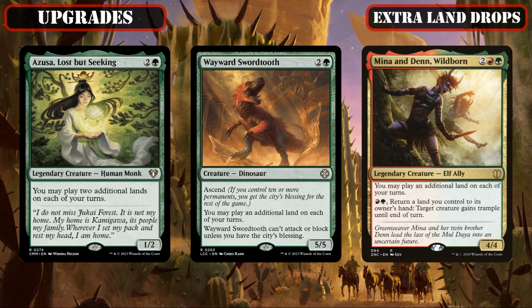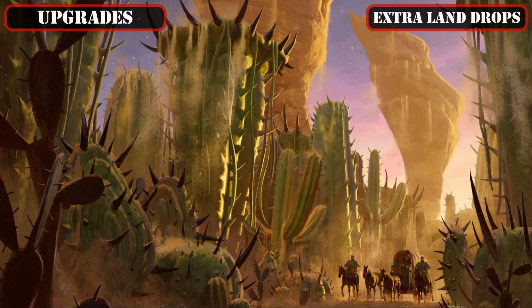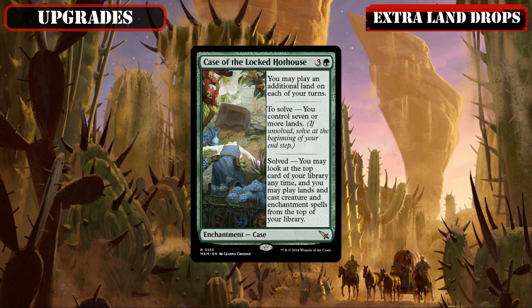get more lands into play as soon as they come down, with the last one even letting us weaponize our lands as an instant speed way to grant our creatures trample, as well as cutting the somewhat odd inclusion Genesis Hydra, so we can instead add in the more on-theme Case of the Locked Hothouse, which again nets us an extra land drop per rotation, and, on top of that, eventually lets us play lands, creatures, and enchantments off the top of our deck to generate us card advantage as we naturally build up our land base.